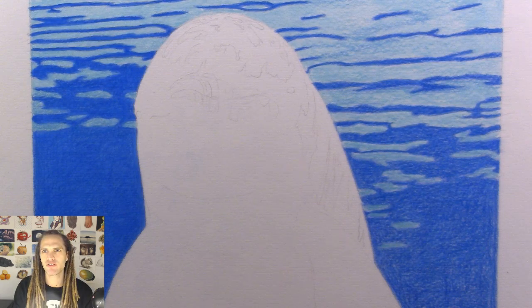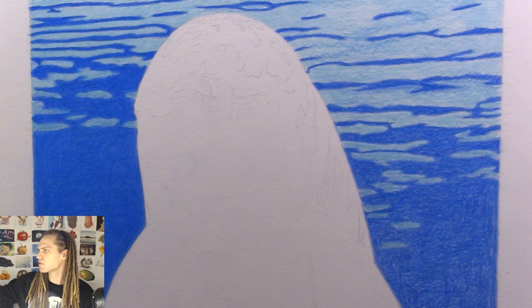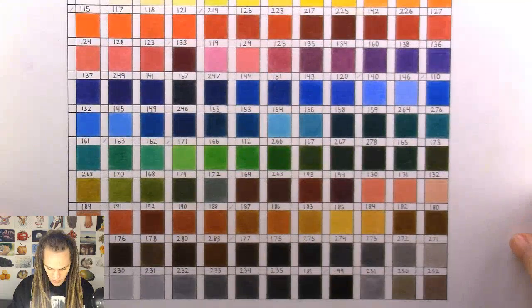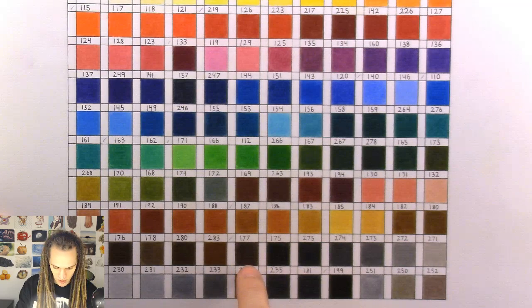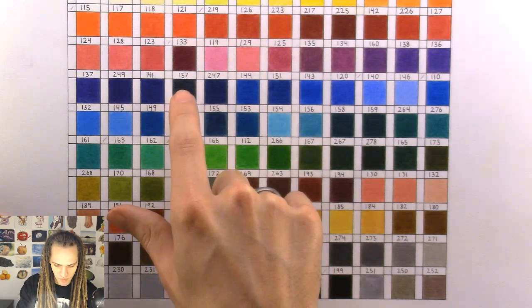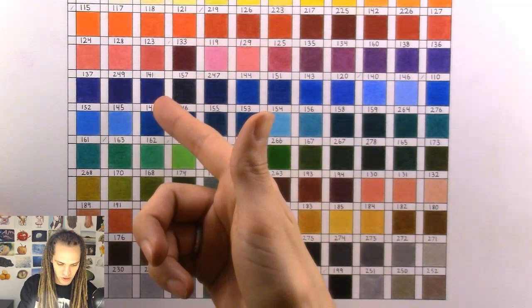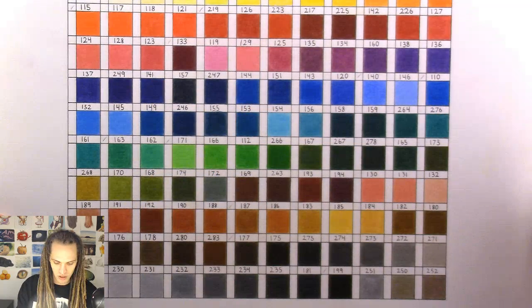That's what I miss with the Polychromos range. Some really dark colors like dark blues or browns. Okay, I'm confused, because we must be using two different sets of Polychromos, because here's my Polychromos color chart. 176, 280, and 177 are really dark browns. Dark blues, you have 157, 247, 246, and 151. And if you consider this dark purplish blue, 141 dark blue, even 110 is pretty dark.